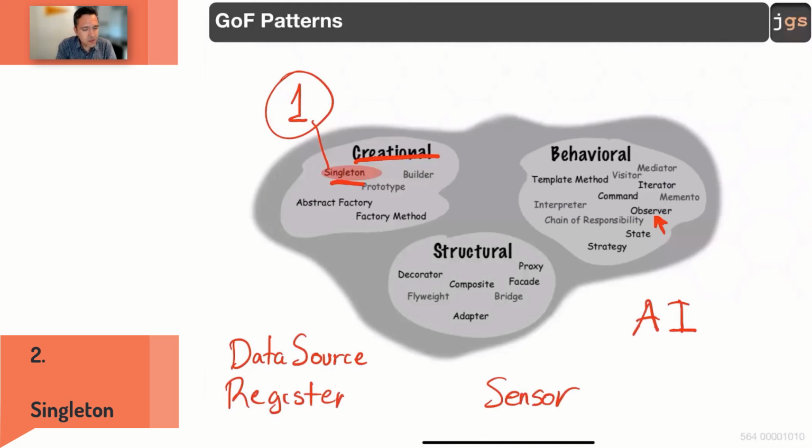Imagine a scenario in which in your software, in your system, for some reason, there is a class representing something like a source of data, something like the register office in the university, something like a particular database, something like a particular intelligence engine or something like a sensor connected with the system, you have a class for that. You have a class that represents a data source connection. You have a class that represents the registrar office. You have a class that represents the database. You have a class that represents a sensor.